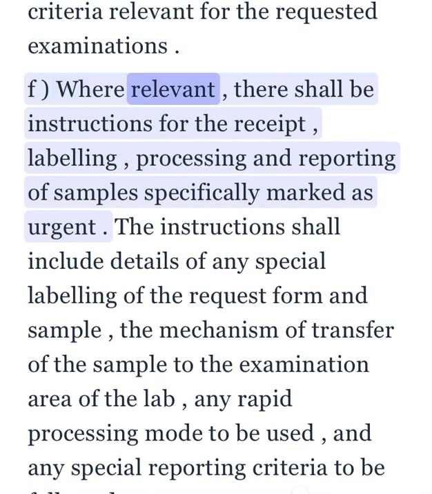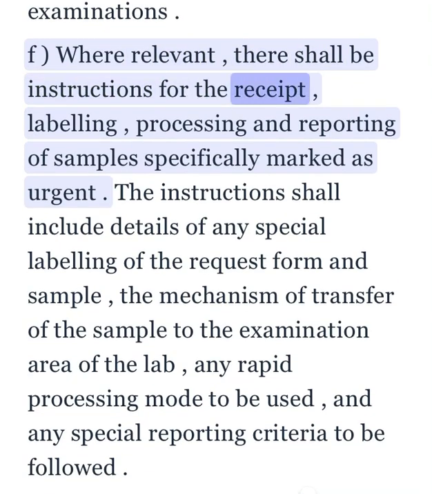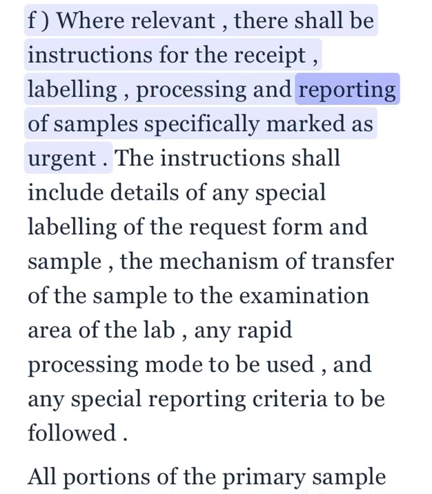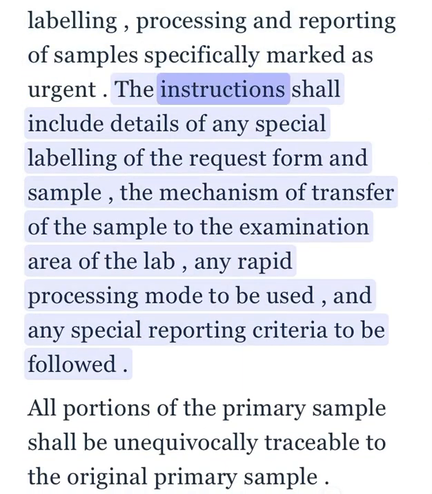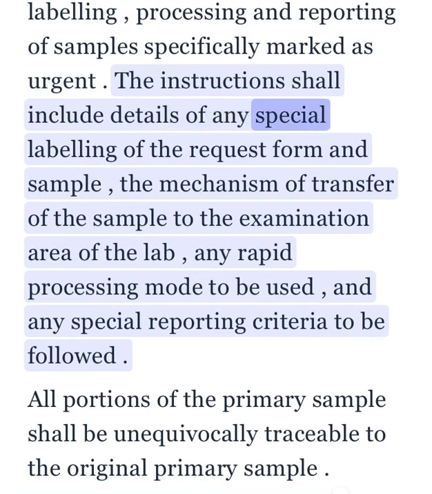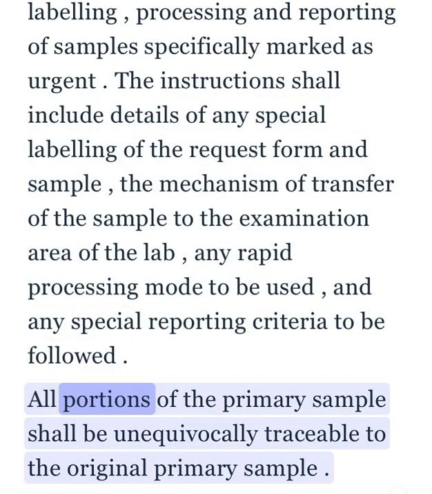F. Where relevant, there shall be instructions for the receipt, labeling, processing and reporting of samples specifically marked as urgent. The instructions shall include details of any special labeling of the request form and sample, the mechanism of transfer of the sample to the examination area of the lab, any rapid processing mode to be used, and any special reporting criteria to be followed. All portions of the primary sample shall be unequivocally traceable to the original primary sample.